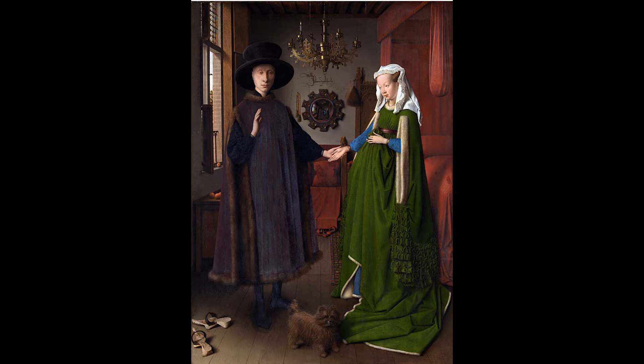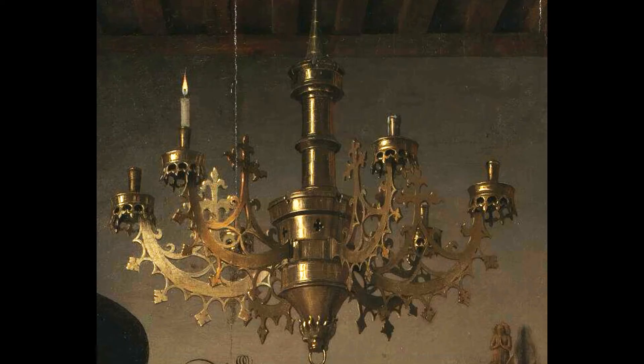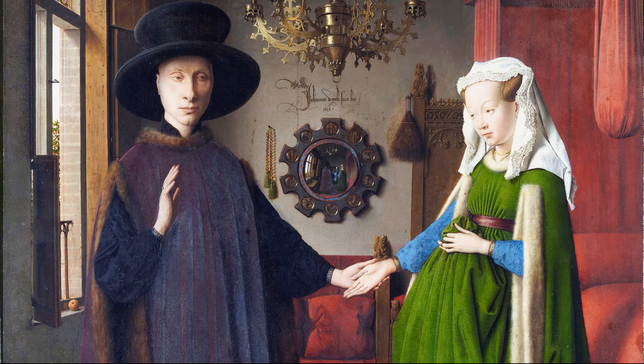Firstly, remember that this is a painting, not a photograph. Every object you can see has been placed by the artist and painstakingly painted with immense accuracy, and an object painted realistically doesn't mean it was real. Many objects in the room obviously have some symbolic significance, but never rule out the possibility that something might have been placed just for aesthetic reasons or to add a complementary color.